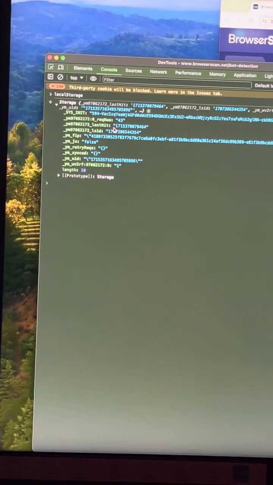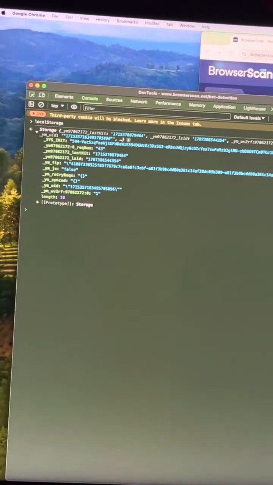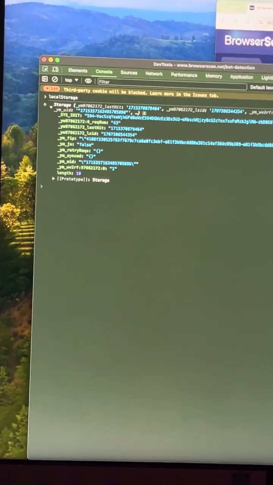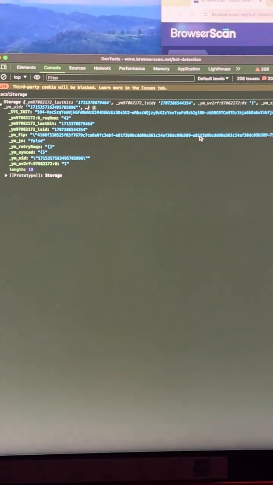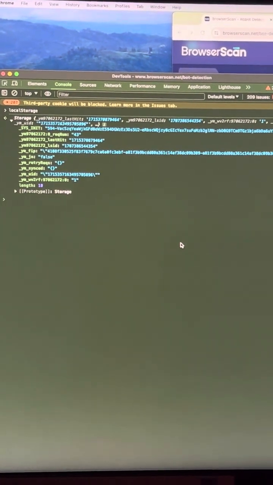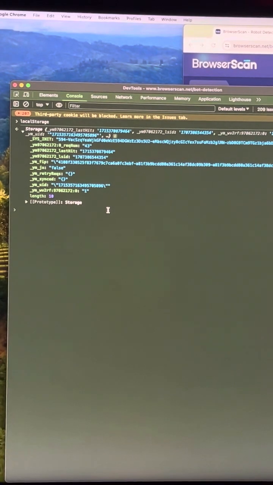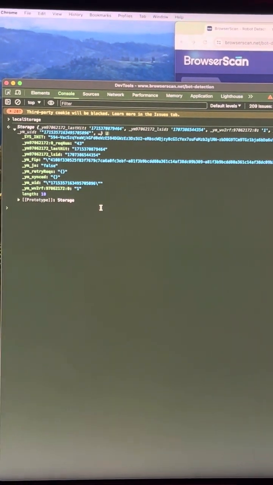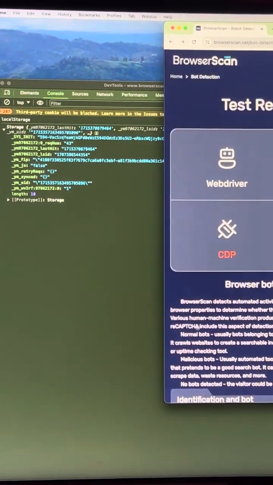Now this means every single thing I've done on this website is stored here. Because there is no sensitive thing, I'm just here on my detection system, so I will not be scared of showing you this. But if this was something like my Google account, my YouTube account, if you copy all this code and put it on your own computer, you can just log into my account. It's the same thing as copying cookies and local storage. So in reality, when you open this particular Chrome browser, it simply means that you are trying to automate or put a script on a page, and so bot detection systems will reject you.